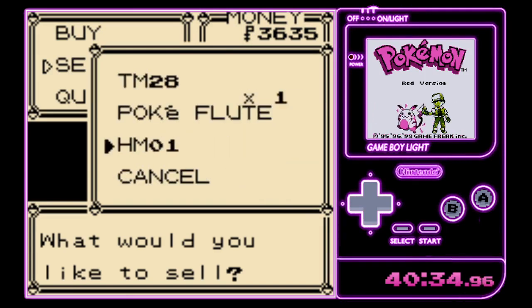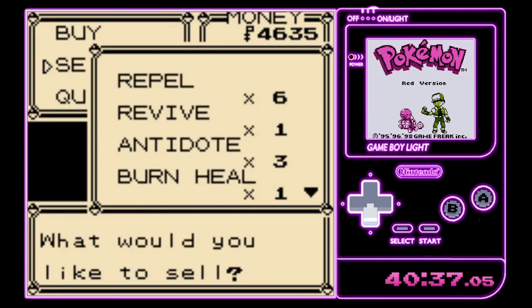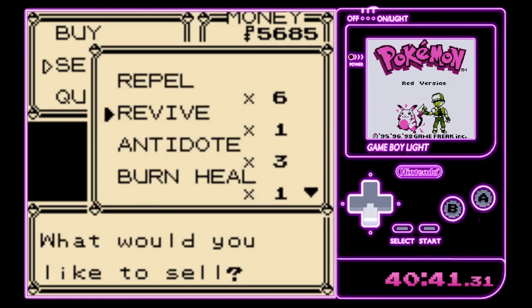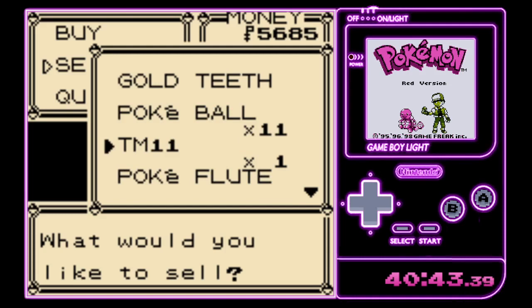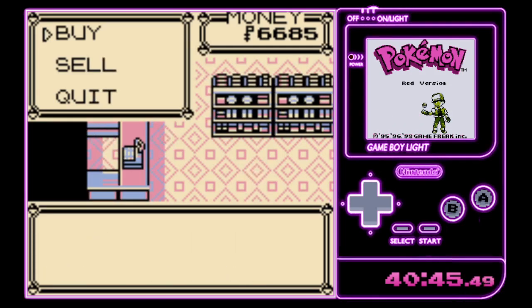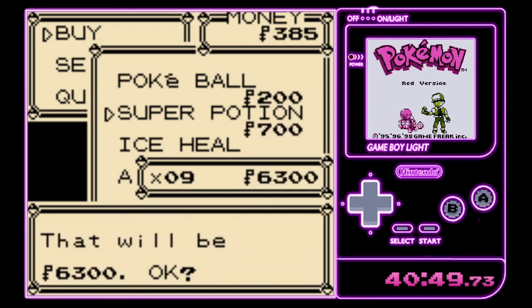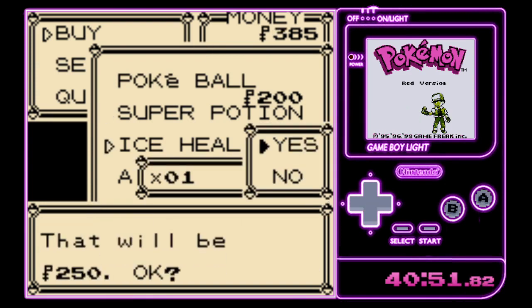Sell all this crap we don't need. I sold the Thunderstone, that's fine. We don't really need it right now. All right, Super Potions. And Ice Heal.